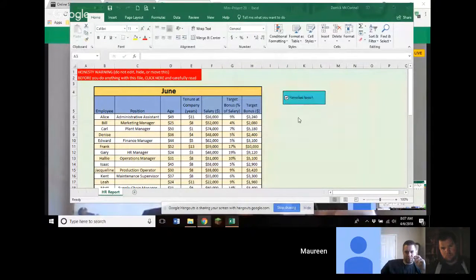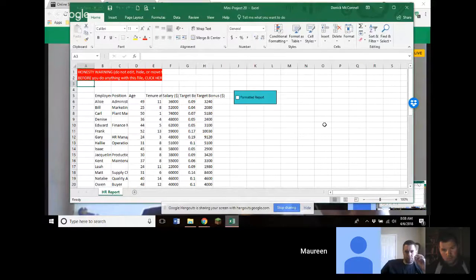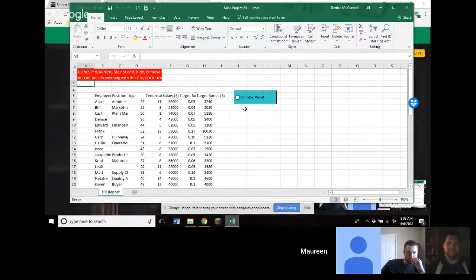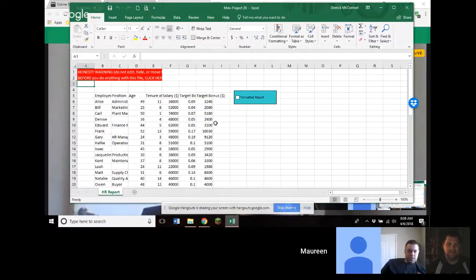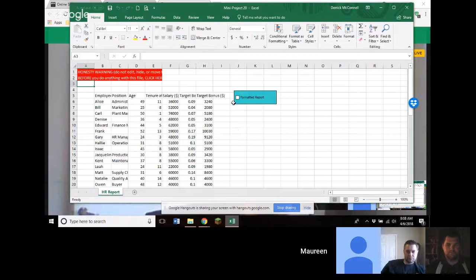The hard part is right here. You're supposed to uncheck this. And work for me, please. And it clears all the formatting. Nice. So just getting it to recognize that checked box took 2 hours last night. Yeah. It's that fun. So what happens when it runs all the way through?